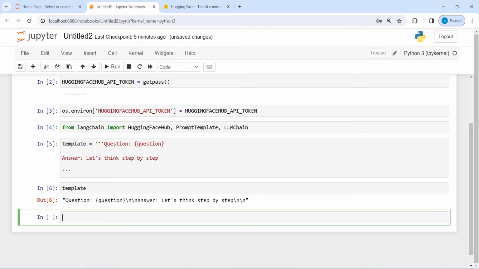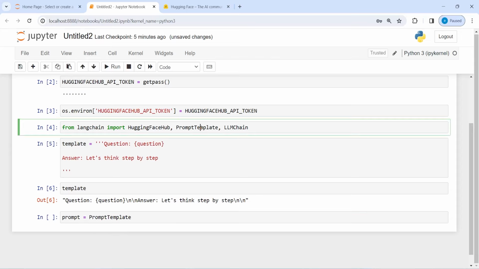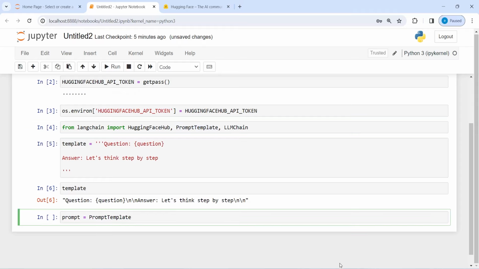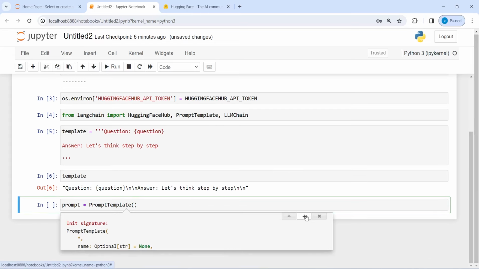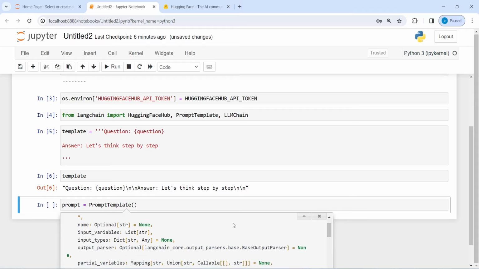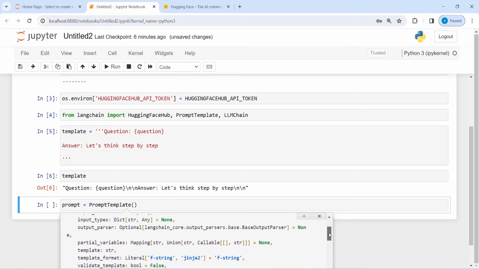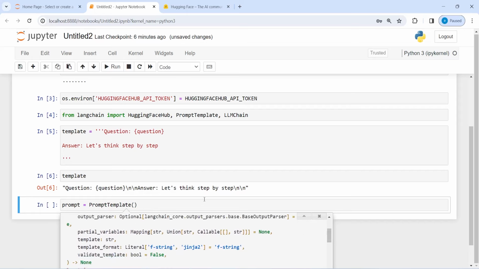Now we are going to define the prompt using the function PromptTemplate. I'll make a variable prompt, and then I will call this function PromptTemplate that we had imported here. If you look at its parameters, you will see that we have input_variables as one of the required ones, and template as another required argument.